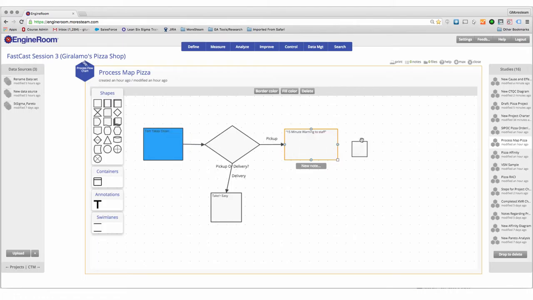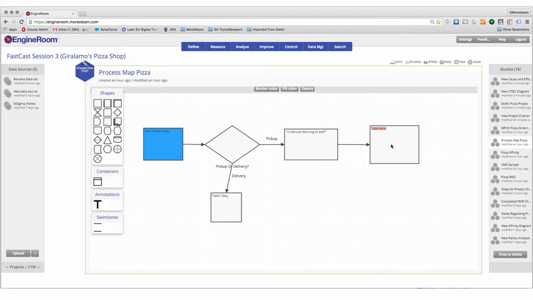I'll add a step by clicking and dragging it off of the shapes area. Click that area so that it becomes highlighted in yellow. Adjust the size with the bottom cursor square. And then I can make a connection using the nodes that are on the sides of these shapes. If I want to add any kind of note within this process step, I can double click and start typing inside of the box.